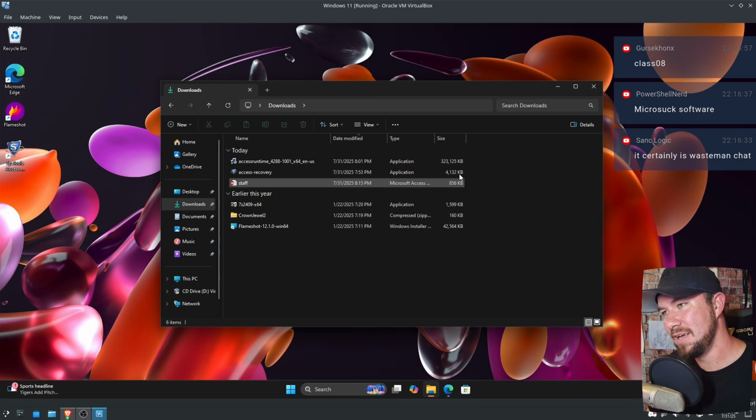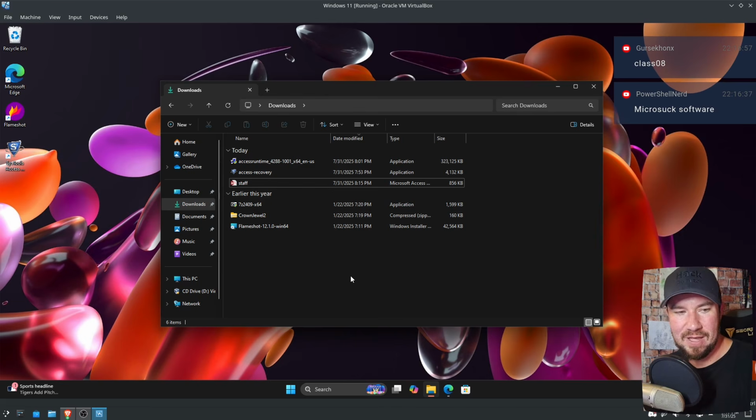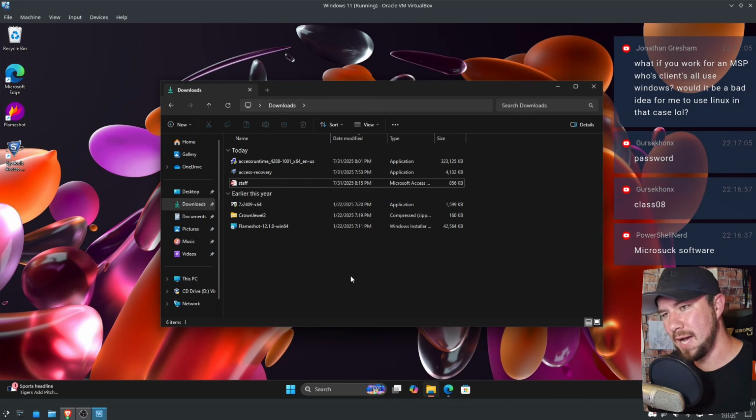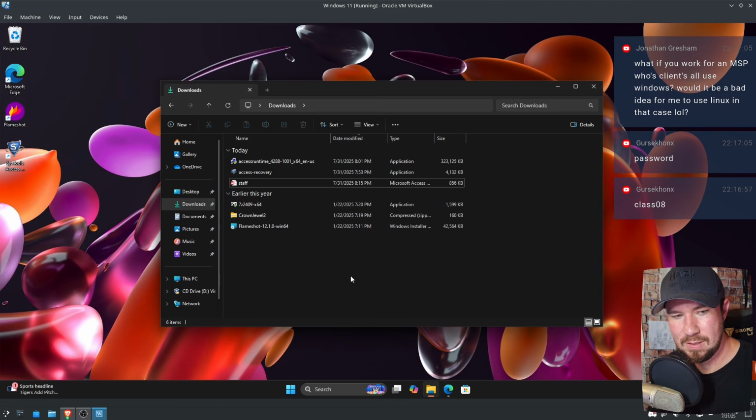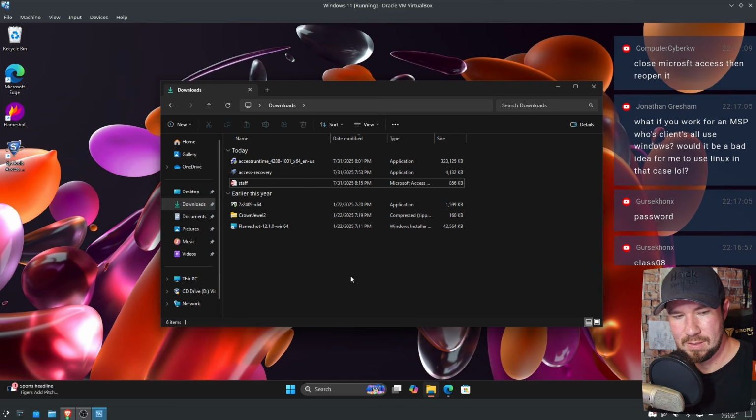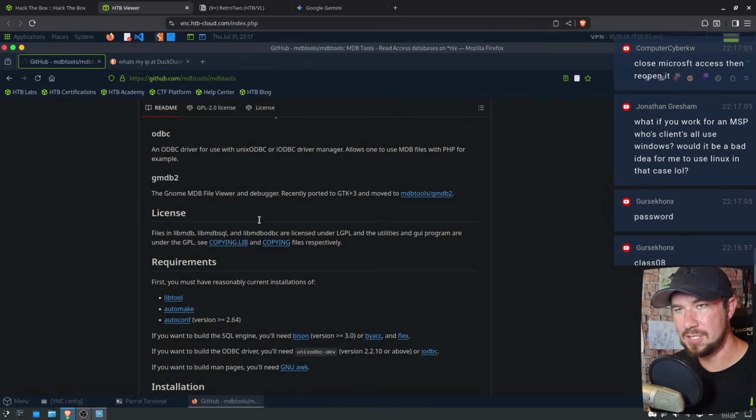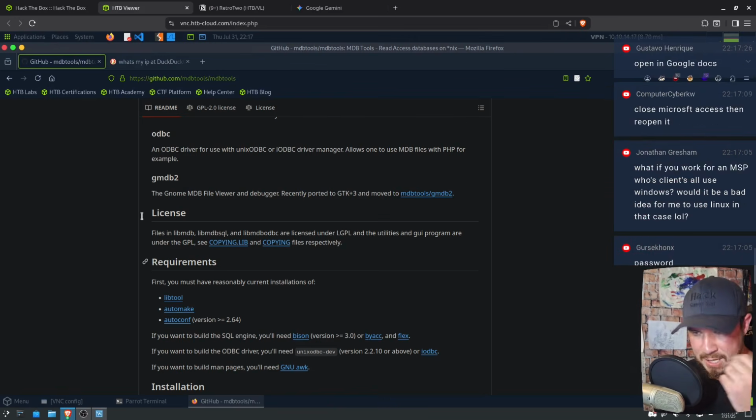I opened up this malware that's Windows. I downloaded more malware called Microsoft Access. We have the database file. We cracked the password. Close Microsoft. I should just reboot the Windows machine and reopen it because it's Windows. Man. And the one time that I need Windows is the one time I'm trying to solve the machine live on stream, right? If I could just do everything in Linux.